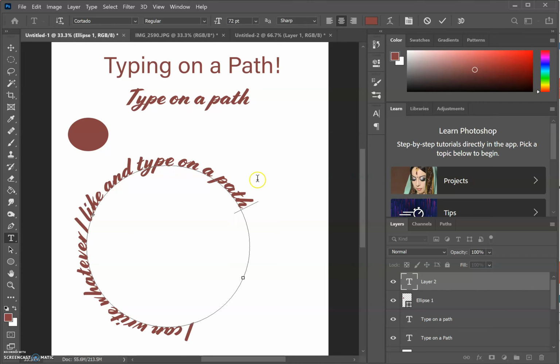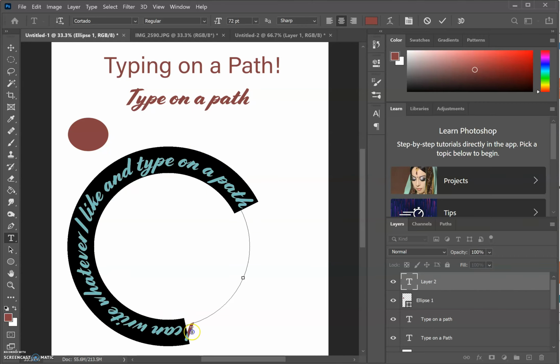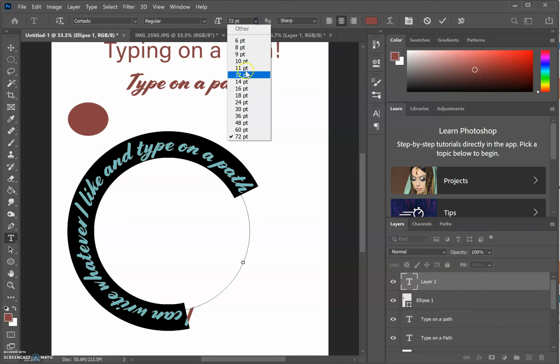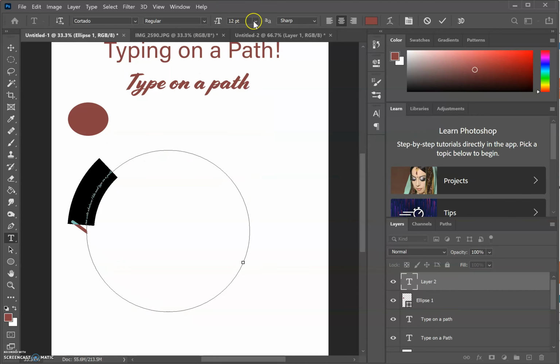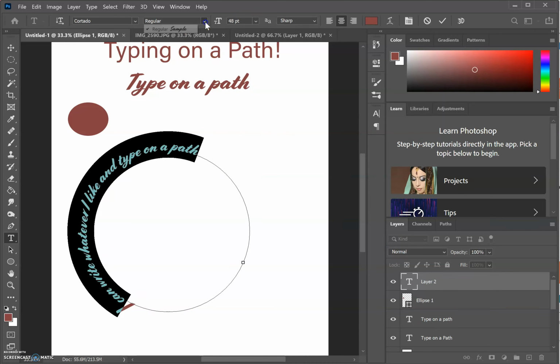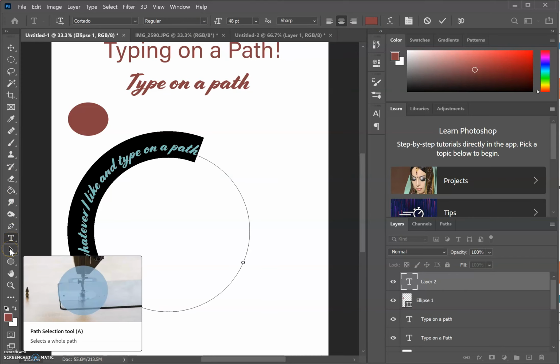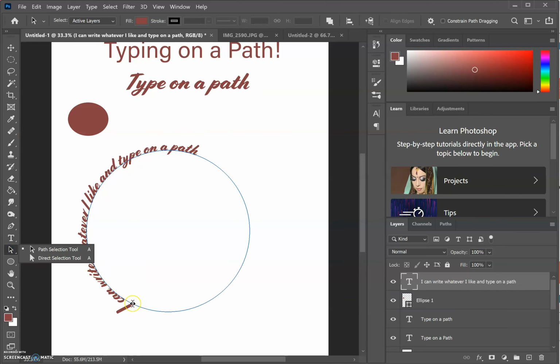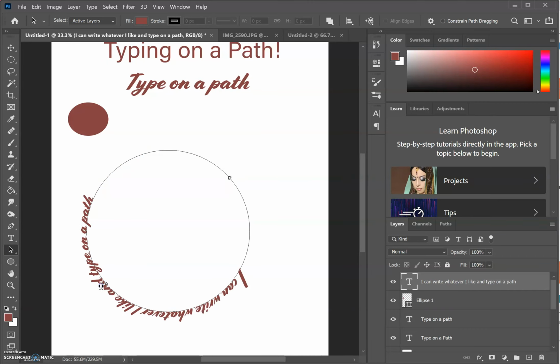The reason that you would type on a path as opposed to bending it is you can edit the text after the fact. You can make it smaller, or you can make it larger. You can change the boldness if you wish, and you can also rearrange it. So underneath your type tool is your path selection tool. When you click that, a little arrow will appear when you hover near the word, and that will allow you to scooch it around and change your starting and ending point. So if you can see those tiny little dots on either side of the circle, that's changing where the arrangement of this text is going to be.